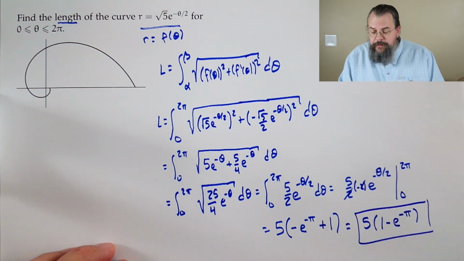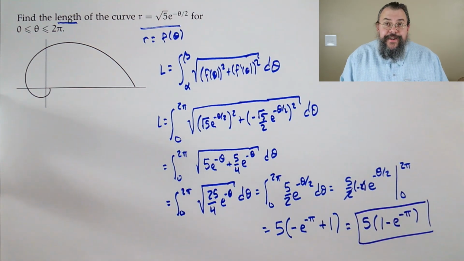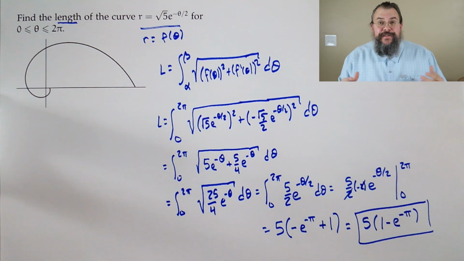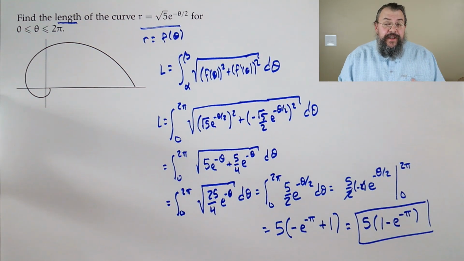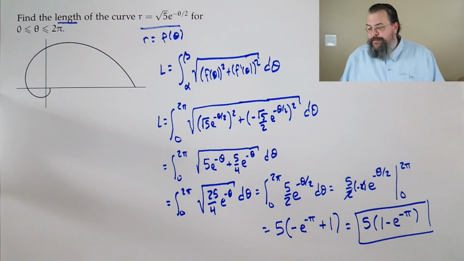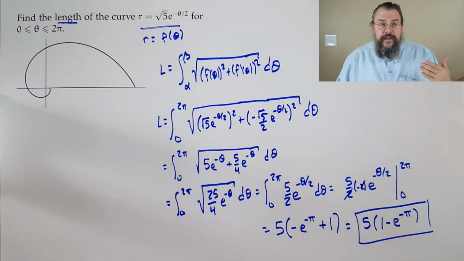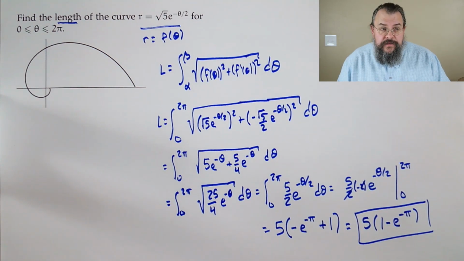Indeed, one of the things that we should check is at the end, we should get a positive thing out. If we get a negative thing out, that's a signal something wrong has happened. Because when we talk about things like length, that's a measurement, and measurements should be positive.